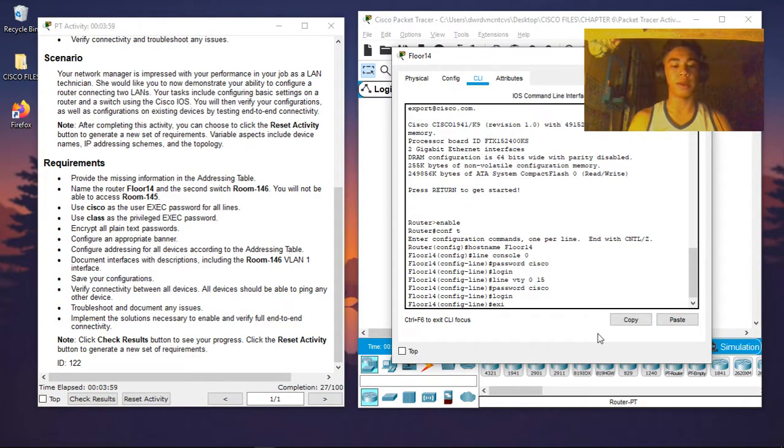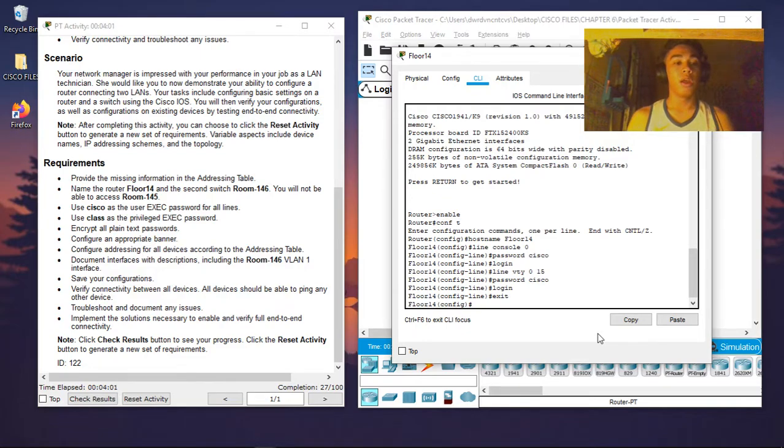Now we are going back to global configuration mode, where we are going to create a privilege exec mode password.